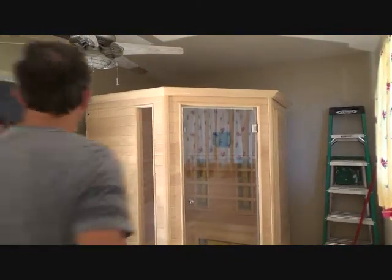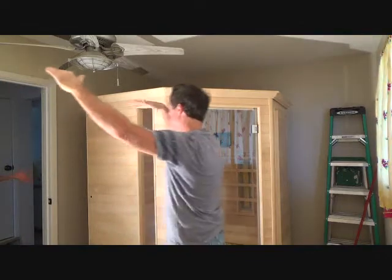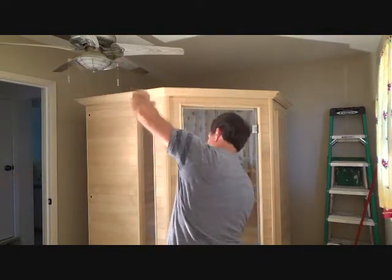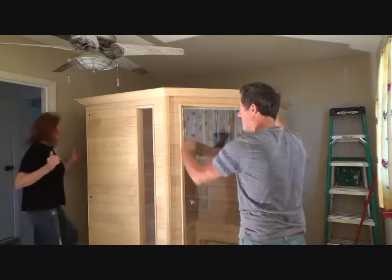Yes, I want you to wedge yourself back there because you're going to have to lift the middle of it and slide it out. And once we slide it out this way, because the ceiling fan's here, we're going to lift it here and then we're going to lower it down, tilt it, and we're going to put it right down in this carpet mat. Okay? It'll work. Good. You want this side? You can take that side.